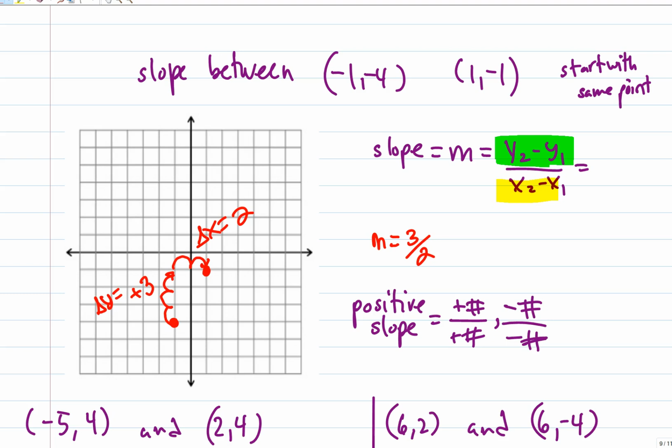Would that answer change if I had started at this point and gone backwards? Just thinking here. Instead of the change in y being positive, it would now be what? And then going back, now the change of x would also be what? Is -3 over -2 the same thing as +3 over 2? They are actually the same, and here's why. A negative divided by a negative is a what? So this would still be -3 over -2. Let me be clear, the computer will mark you wrong. We don't leave it that way. But a negative divided by a negative is what? It's still a positive slope, isn't it? So either direction you go, you should get a positive slope.